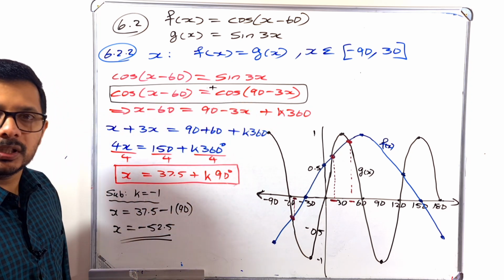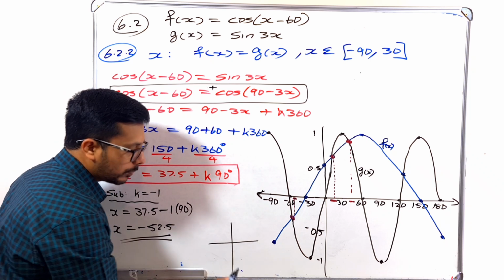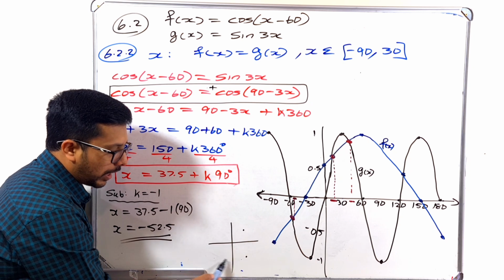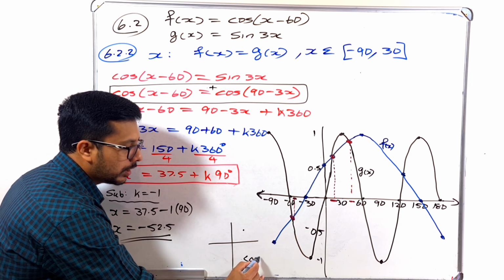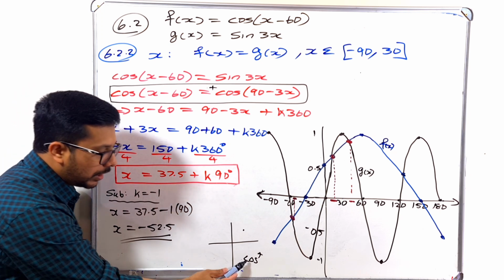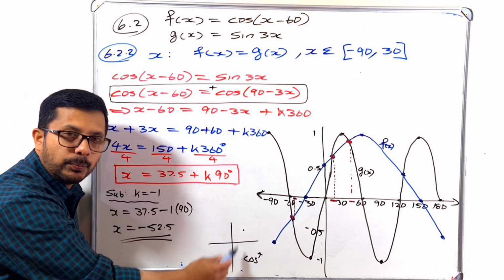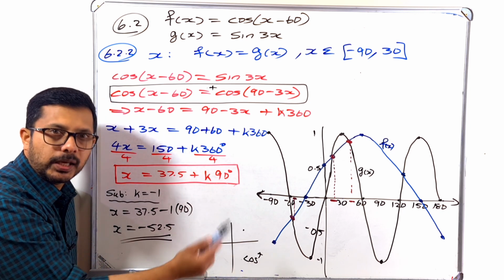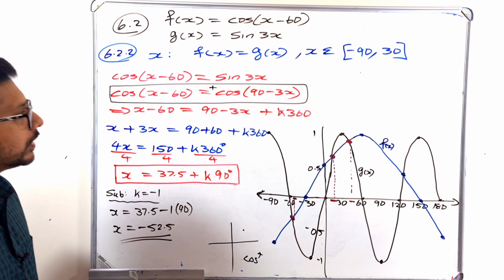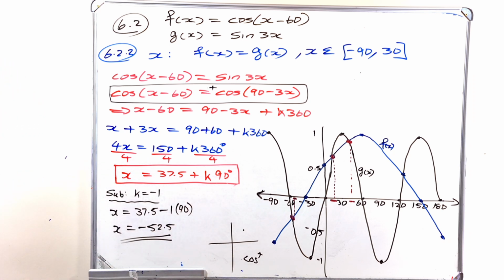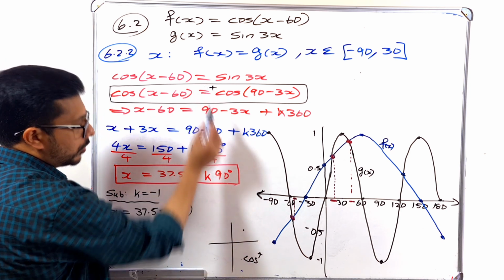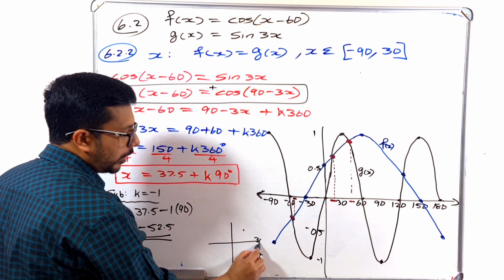So cos is positive in which quadrants? You studied that cos is positive in the first and fourth quadrants. Am I right? All, sin, tan, cos. That means here cos is positive. So here how can you write? 360 minus that angle. Am I right? On the fourth quadrant, how can you write? 360 minus that angle. Okay, so 360 minus the angle, which is 90 minus 3x, is it not so? So 360, fourth quadrant, cos is positive, that is on the fourth quadrant.